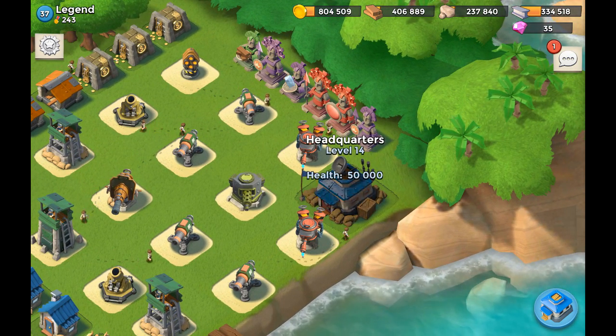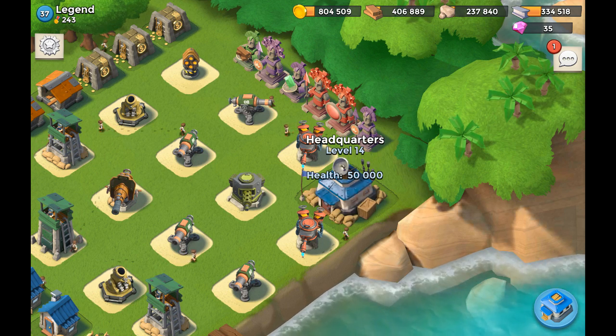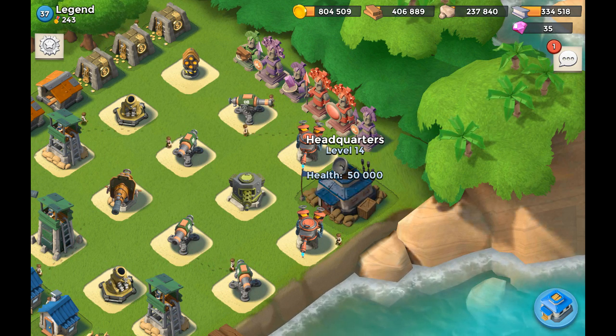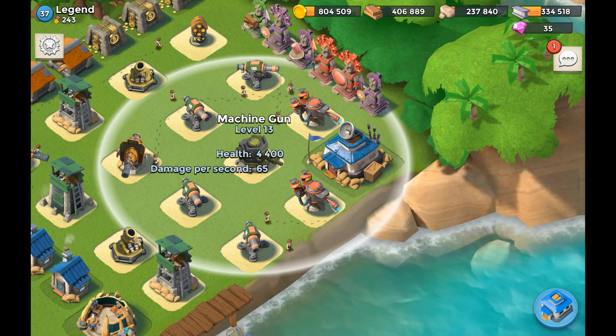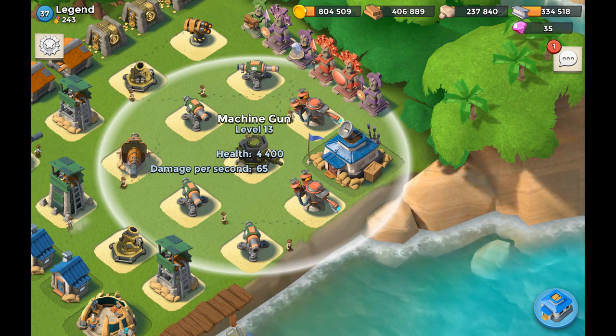Now, the purpose of a corner base is generally to defend against the smoky warriors. So that's why you kind of have the flamethrowers near the HQ and a machine gun next to it as well. So that way, you know, you're attacking the warriors.